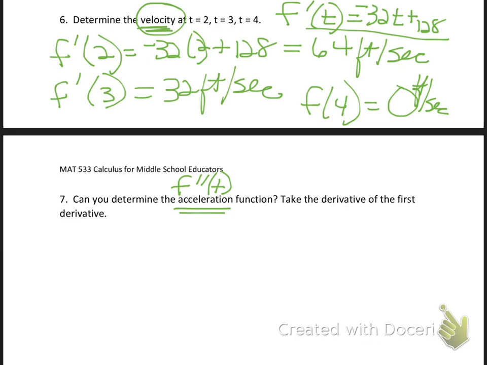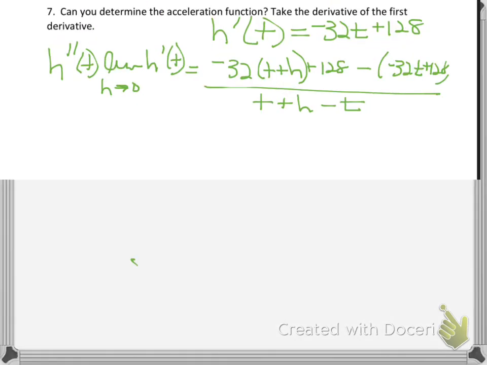Okay, in the last slide, I'm going to show you how to do the acceleration problem, and then we'll be done with this video. I got us started here. I kind of changed from h to f, so I should have been more consistent. The original function I gave you of Adrian's rocket was an h function, so we should keep it as an h prime function when we take the derivative. I hope that didn't confuse you.